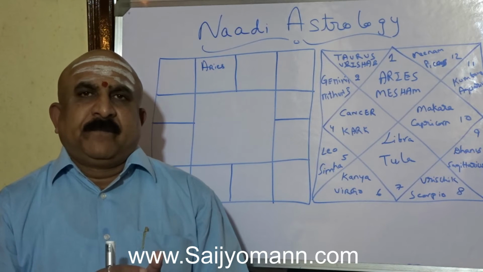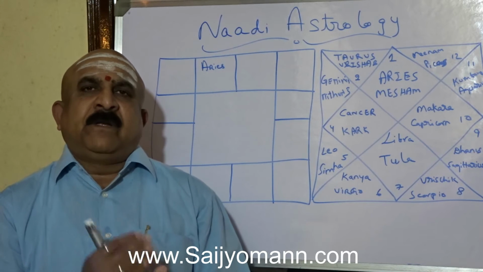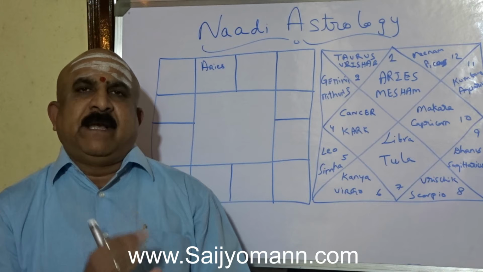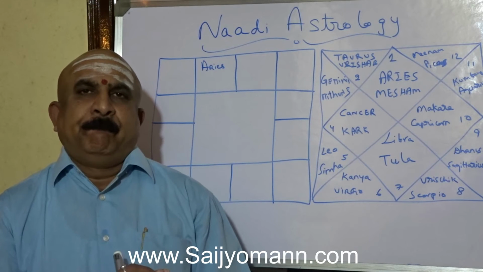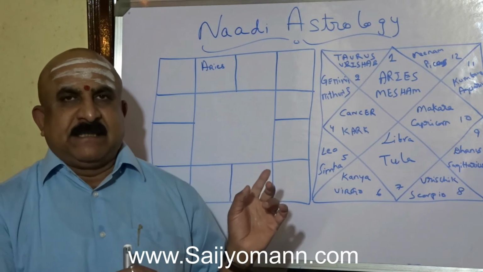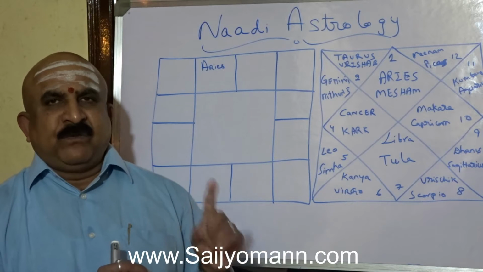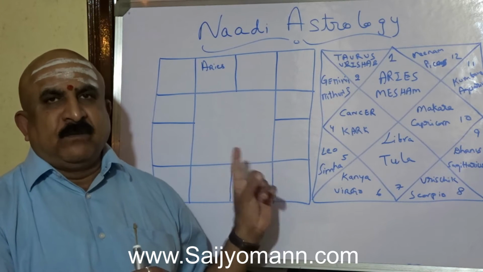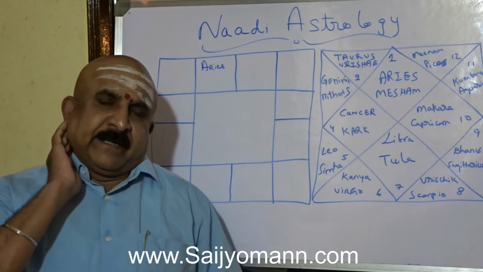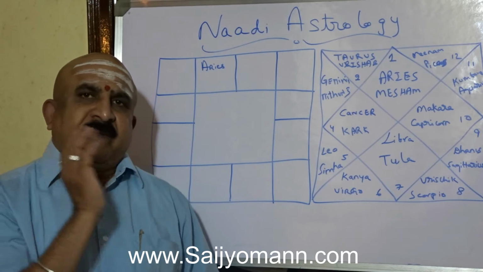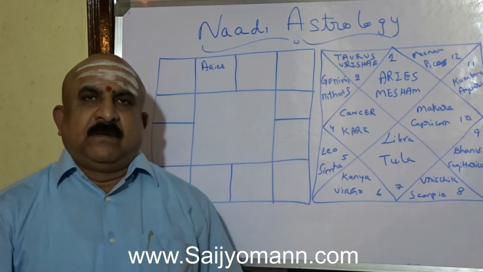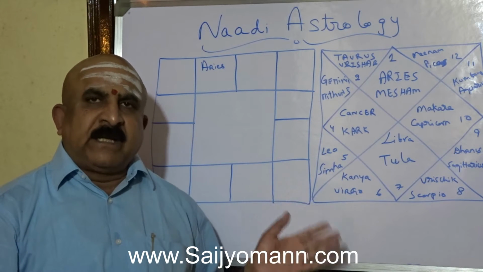Fine, very good. But how many people, even after you tally it with 30 gunas or 30 marks, are living happily? This is my question. That's why I try to stress upon this one particular thing, the Raasis, because when you take birth, you are bringing the Venus in your chart in one particular Rasi. How far the Venus is good, how far the Venus is bad, and what all Venus is going to do to you, that is given in your chart. It is not out of the blue or from the heaven. It is with you. You have been carrying it throughout your birth.